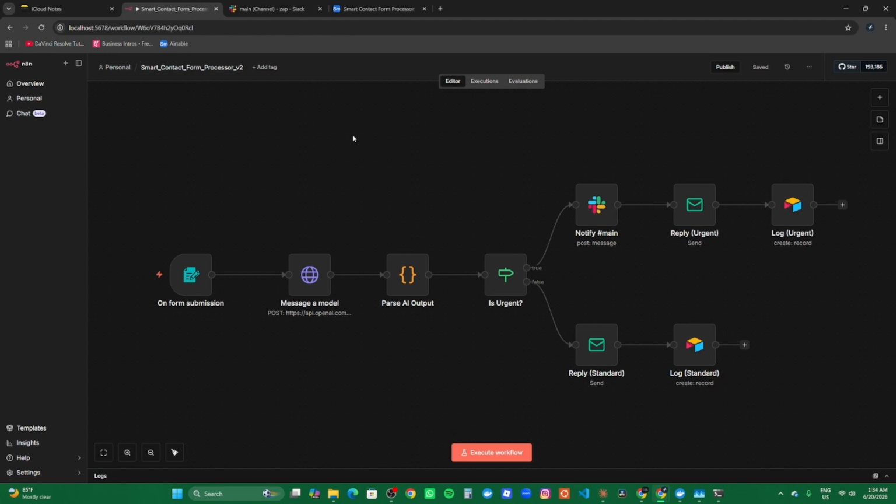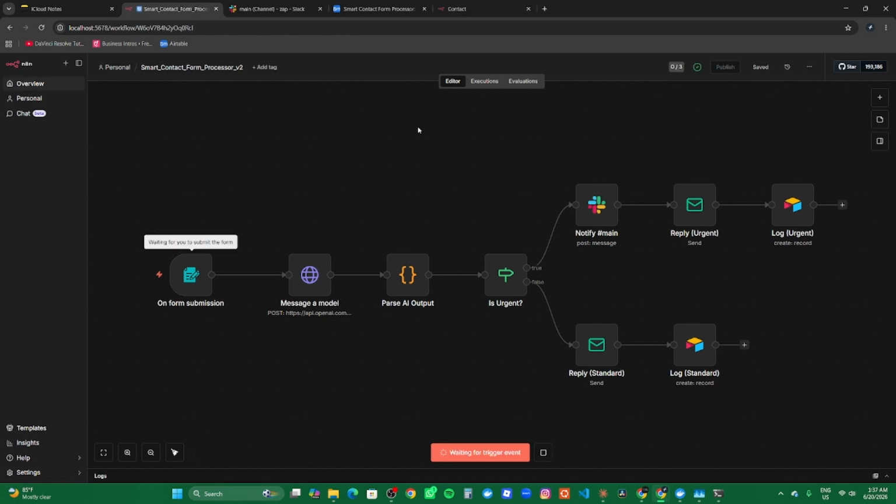The only thing it does is receive a form. It can be a complaint form or any sort of support form. Then it will see if the message's urgency is high or low. Depending on whether the urgency is high, it will route the workflow to a different branch, and if it's low, to another branch. I built this whole workflow with Claude Code, and later in the video, I'm going to show you how I built it. Right now, I'm going to show you a demonstration of this workflow.